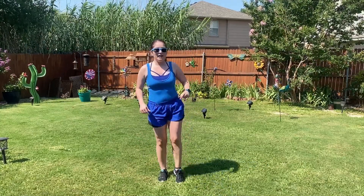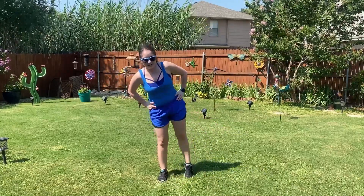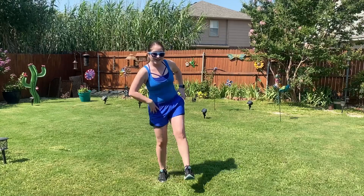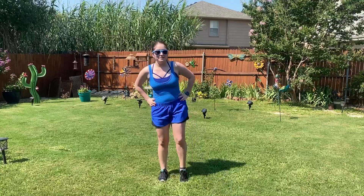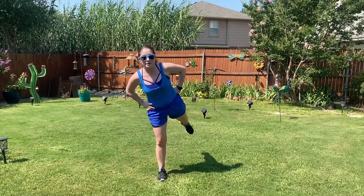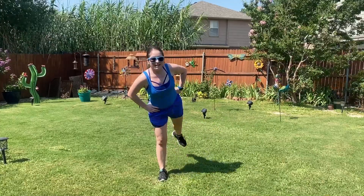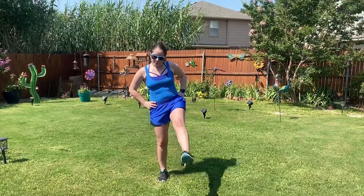Our last one, we're doing with that left leg. So once again, to the front, to the side, and to the back. Y'all can probably hear those birds — they are really active this morning. They love to eat all the bird food and they have full bellies over there, very happy thanking us for the bird food. They're really grateful for the water in the bird bath, especially on these hot summer days. And we're almost done — y'all are almost ready to start stretching or working out or whatever it is that you're ready to do today.